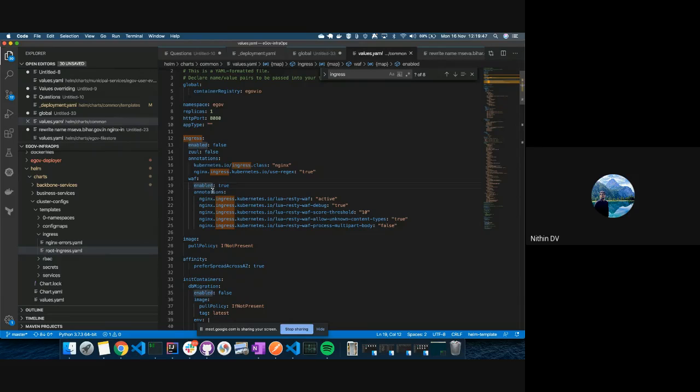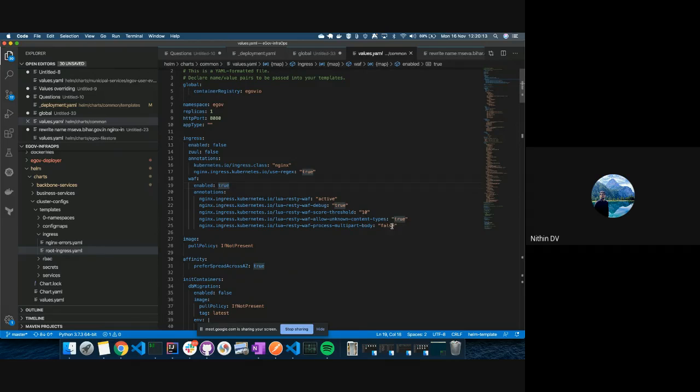For instance, for things like OAuth proxy, we disable WAF, because it used to detect certain tokens, like the cookies it offers, as a potential threat because of some false positive. So those kinds of things you might have to disable. Whenever you want to disable it in the ingress, you can just set ingress WAF enabled false. By default it is always enabled true.